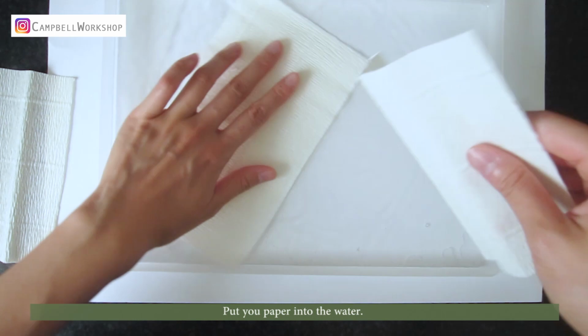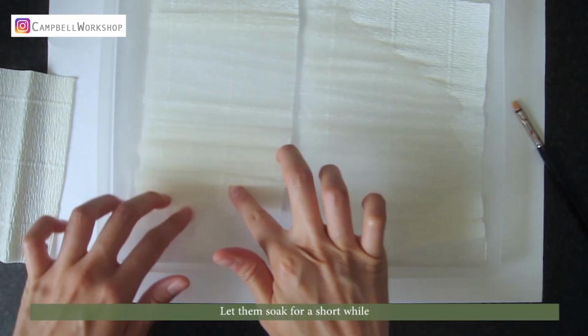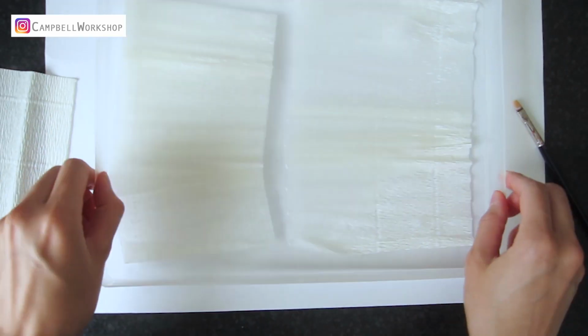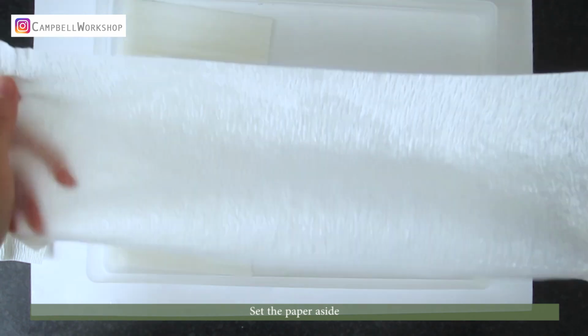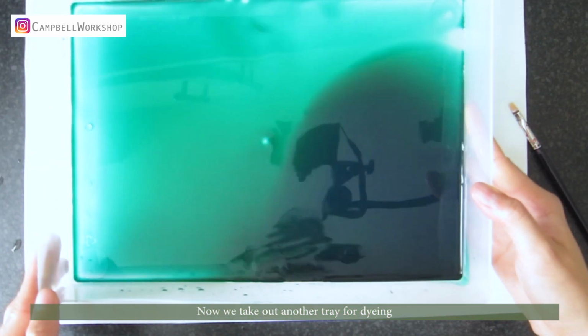Put your paper into the water. Top up with some hot water. Let them soak for a short while. Take the paper out and squeeze the excessive water out. Set the paper aside.